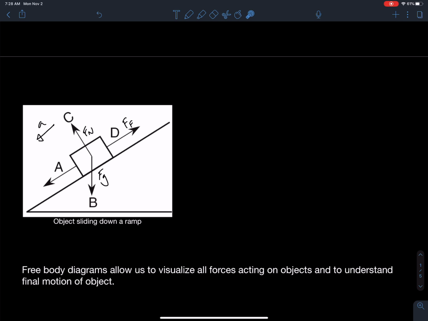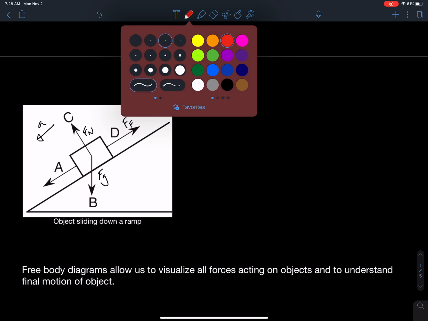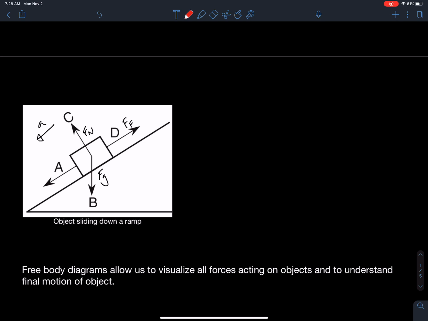gravity. But notice it doesn't go straight up because the surface is angled. So that force is going in that direction. The force of gravity is going in that direction. Because they are not opposing in the same direction, they actually work together to push that object down the hill. So I have the force of gravity pulling down. Okay, I have that normal force pushing at that angle.